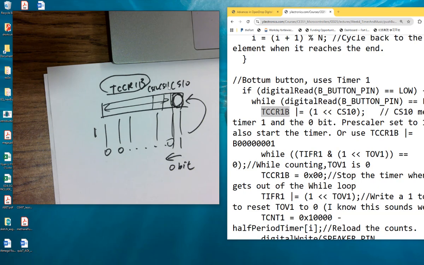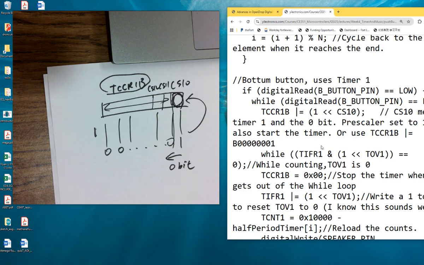Any questions? Yeah. So you're saying that since we shift the 1 by 0, that's setting CS10 to 0? To 1. Sorry, to 1. Yes, so it's setting CS10 to 1. Then we're using the OR logic with the 1, and we don't want to touch any other bits, because CS10 is the LSB of this register, right? So the goal is just to set that LSB to 1, and this is how we do it.